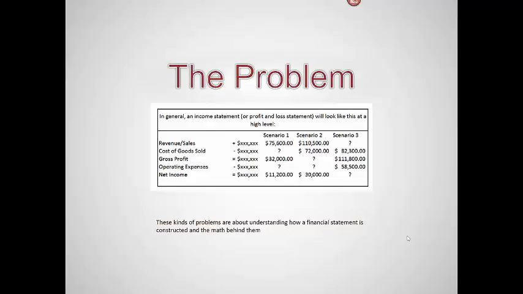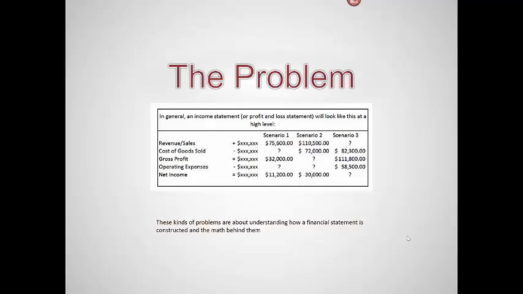And we have some question marks on some items that we want to fill in that are missing from our income statement. In general, on the left-hand side, this is how the flow will go. If you go to Yahoo Finance and take a look at any publicly traded company, they will have a revenue or sales line. Then you subtract from that cost of goods sold. Do not be surprised if Yahoo Finance says cost of revenue. They're both the same thing. When you subtract cost of goods sold from revenue, you get gross profit. Then you subtract from gross profit the operating expenses, and that's where you come to the bottom line, net income or net loss on your income statement.